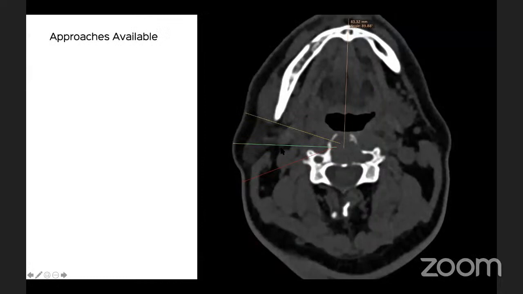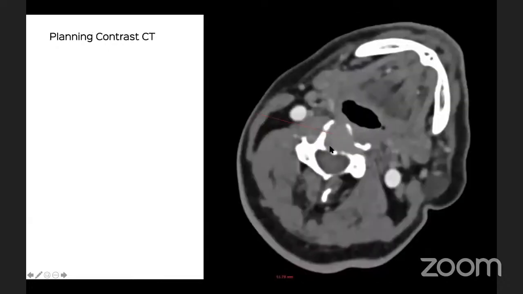Now, the question is, how do you biopsy a lesion like this? Do you go transoral, which is very messy? Do you go behind the internal jugular vein? Do you go between the artery and vein, or do you find some space in front of the submandibular gland and try and go in here? And the trick is to just turn the head to the opposite side. Obviously, you have to do a contrast study to see where the vessels are.